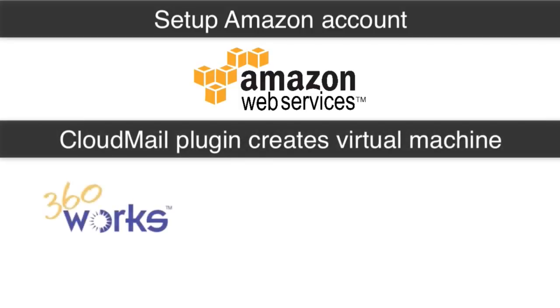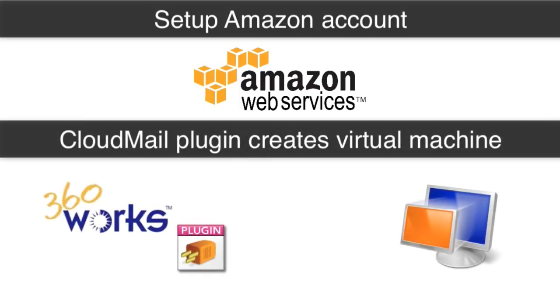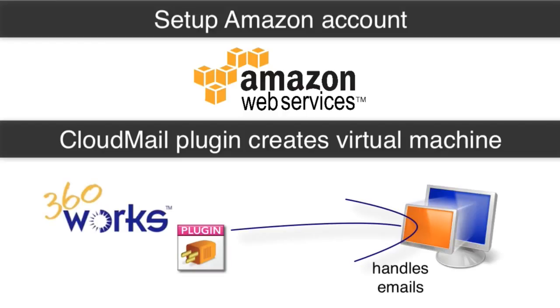So in plain English for everyone, so you understand what's happening: as your plugin spins up the first time, it actually spins up a virtual machine. This is like a server, like a FileMaker server, a virtual server up on the cloud. But all this virtual server does is just handle email for you. Exactly. That's super clever. You guys are always amazing, but that's super clever.